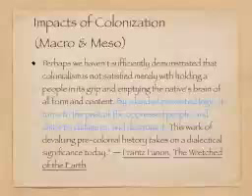At the macro and meso level, right? Franz Fanon in The Wretched of the Earth writes, "Perhaps we haven't sufficiently demonstrated that colonialism is not satisfied merely with holding a people in its grip and emptying the native's brain of all form and content. By a kind of perverted logic, it turns to the past of the oppressed people and distorts, disfigures, and destroys it. The work of devaluing pre-colonial history takes on a dialectical significance today."